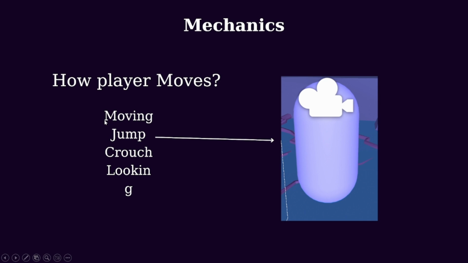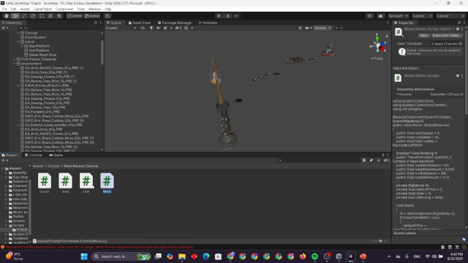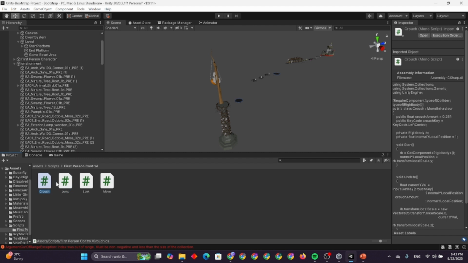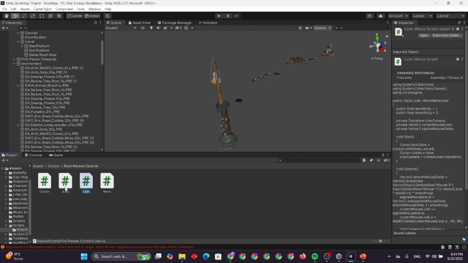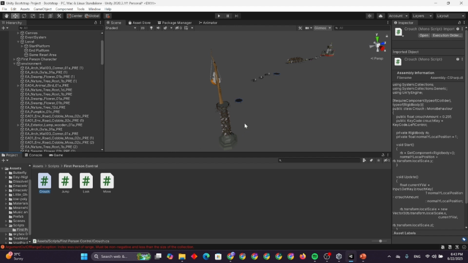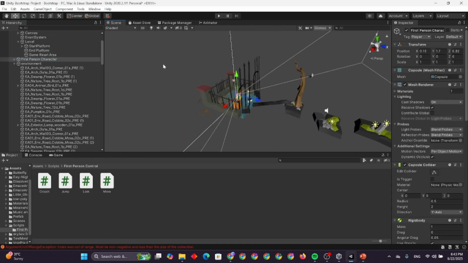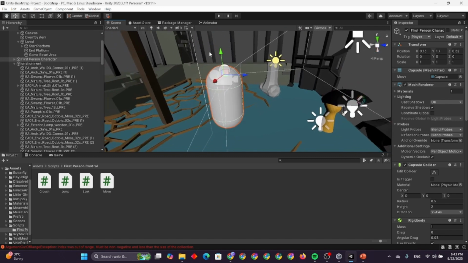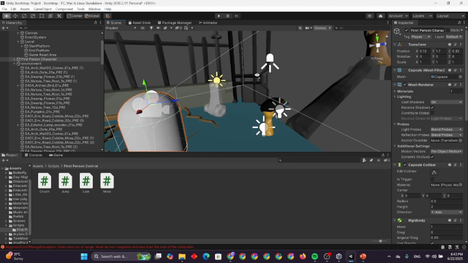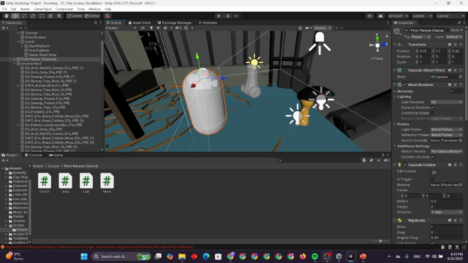How the player moves. So for every action in the game, to move, to jump, to crouch, and so on, we have those little scripts, by another name little computer programs, attached to the player. And you can see those things in here. Every one of them is responsible for the thing that its name says. Those are little computer programs that let the player operate. And for the player to see the world, we have a little camera attached to its head. Think of it as like a little GoPro camera you can put on your head as well. So it helps the player to see the world.